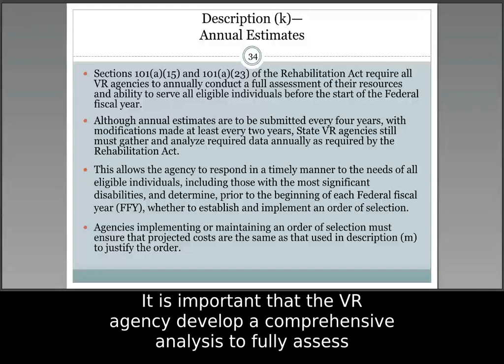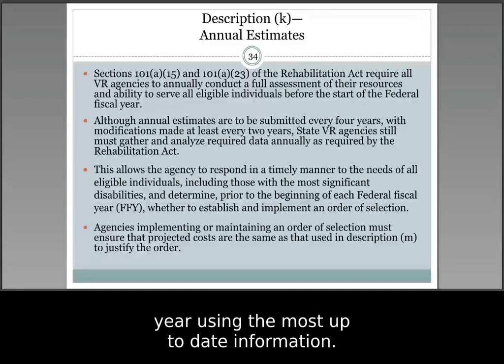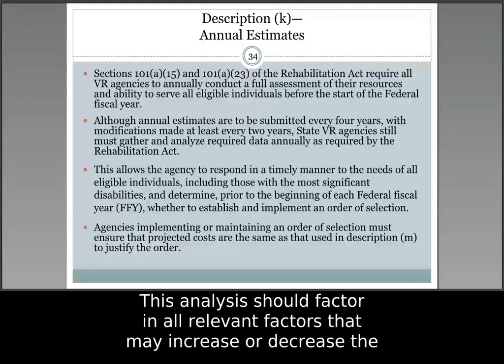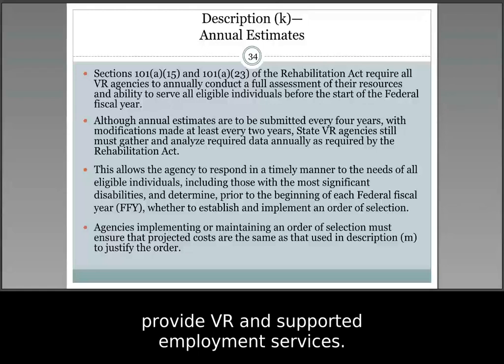It is important that the VR agency develop a comprehensive analysis to fully assess its fiscal resources in the coming federal fiscal year using the most up-to-date information. This analysis should factor in all relevant factors that may increase or decrease the number of individuals served and the cost to provide VR and supported employment services.